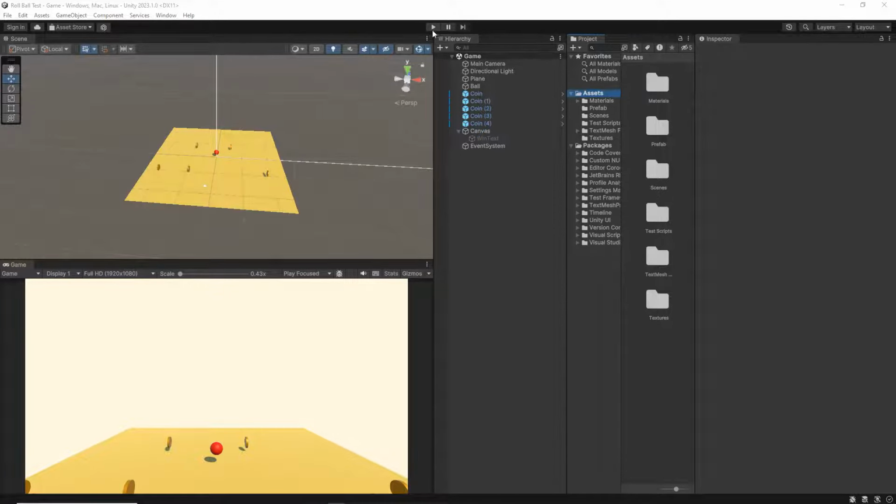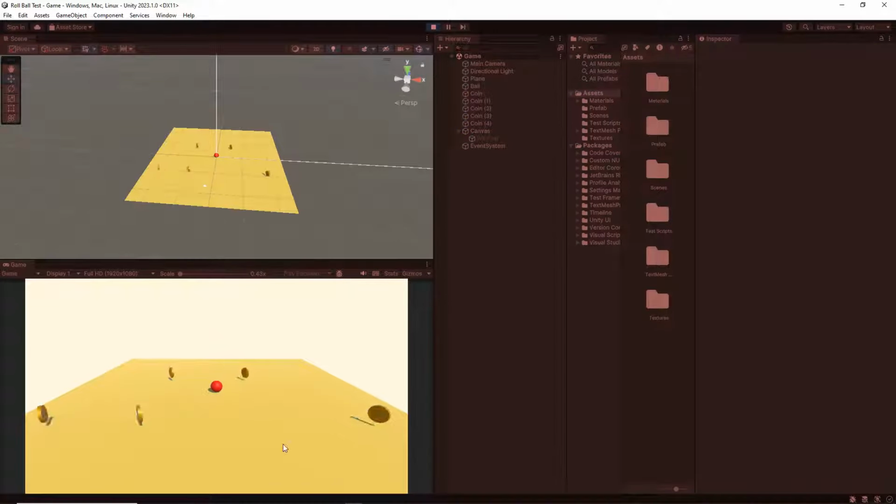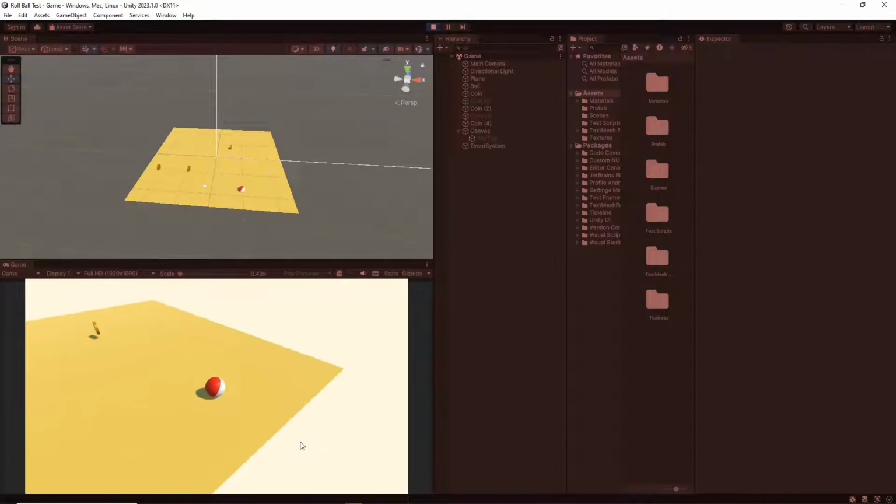So as you can see, when I click on play, here I have the ball and here we have the coins. So I can move the ball and collect the coins. Whenever you collide with a coin, the coin disappears and your score increments. And when you collect all the coins, you can actually win the game. Currently, as you can see, it's very hard to collect the coins. So collecting the first coin, collecting the second coin.